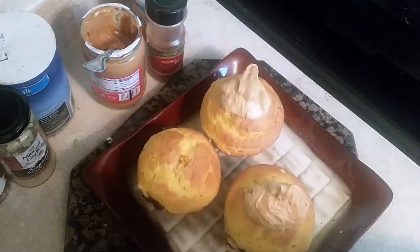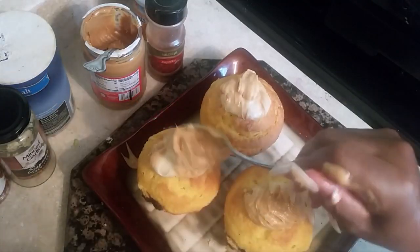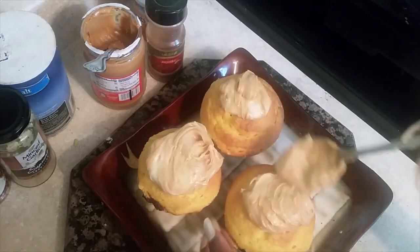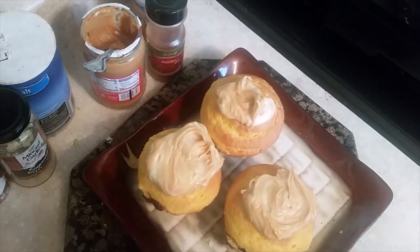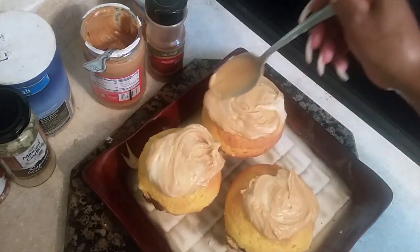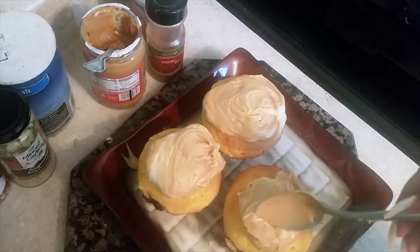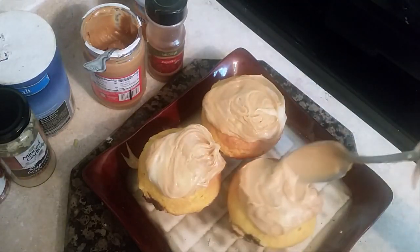That looks good like that, don't it, y'all? It does. Look at that one right there. It's not all the way blended, but it looks really good, don't it? Okay, we're going to smooth this out. Just like this. I'm telling you, these are some good little deals right here, y'all. Let's smooth it out. And what I like about using the cake mix is that it's so moist. We put extra ingredients in there, like the buttermilk and the pudding, it makes it so tender. Makes it so tender. And nobody ever knows if it's scratch unless you tell.